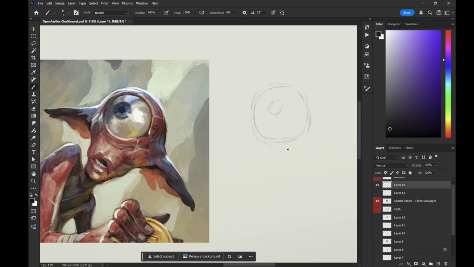And down around like this. It's got this little scar, which I think is kind of interesting. So I'll mark that in real quick. And here is a corner. He's got this kind of shape to his face. I really like the design of this guy. I think it's a very interesting looking design.